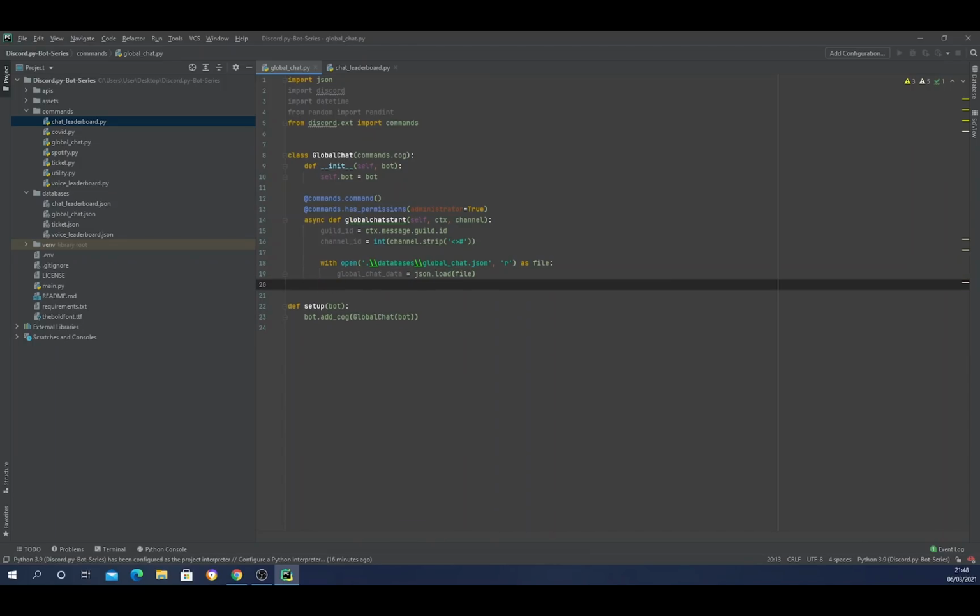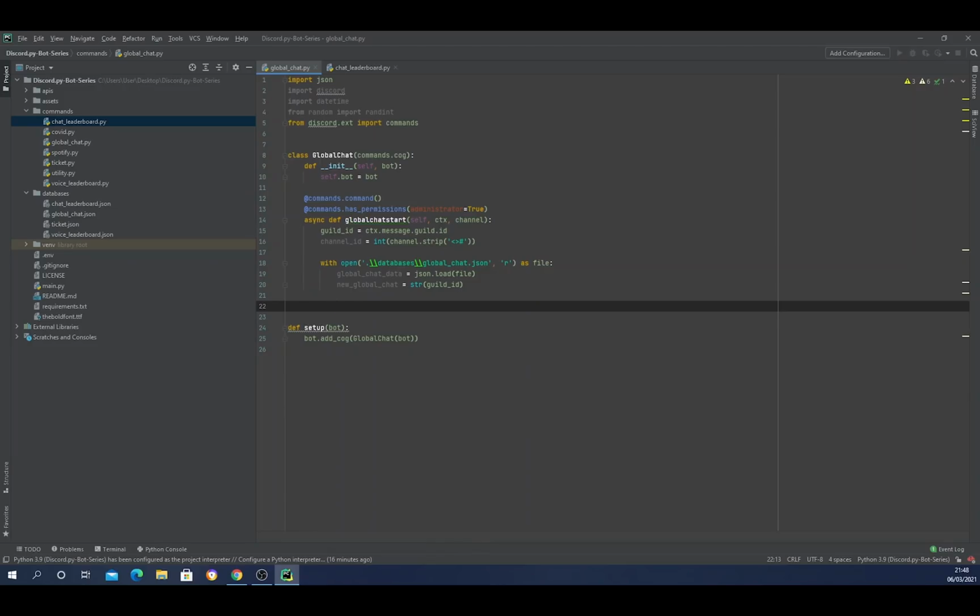And the next one is going to be new_global_chat equals str, string, and we're going to take the guild ID, because guild ID comes in integer format, so we need to cast it to a string. And there are two things I'm going to do here.